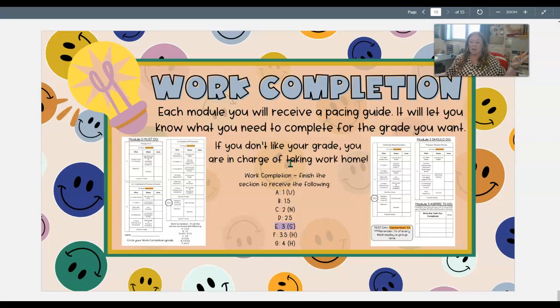Okay, so all right, there you go. Now you kind of know all of our routines. Remember, if you forget, you can ask the teacher, hey, if I need to do this, what am I going to do? Happy to remind you. Or you can come into Canvas and look for our class procedures that tell you everything you need to know to be awesome in our classroom.